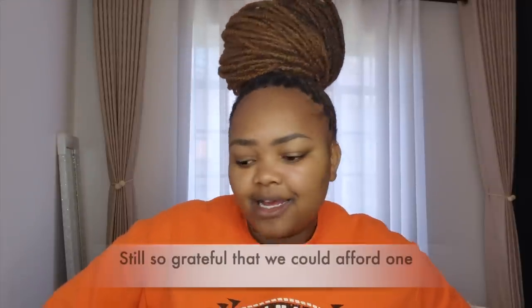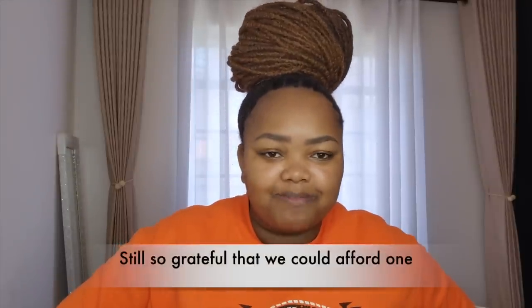and if there is something that this washing machine has taught me in these 2-3 months, it is that a washing machine is not a luxury. It's a basic need. If anything, I should have got it before I got the dining table. I think the dining table is more of a luxury than the washing machine, and it has reduced our work in this house by 50%. Maybe I'm saying 50% because I hate laundry, but it's doing a pretty great job. I love it. I think it's my new favorite gadget in this house.